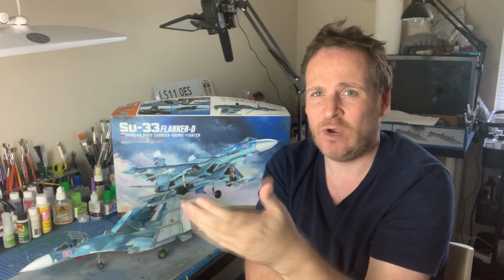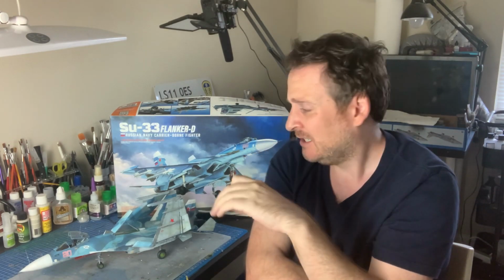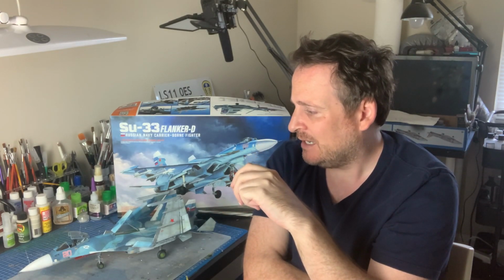The color call outs, there were errors. I think that's why we got the correction sheet, which again was just printed on a piece of inkjet white paper. But at least it was in color. A few typos here and there.